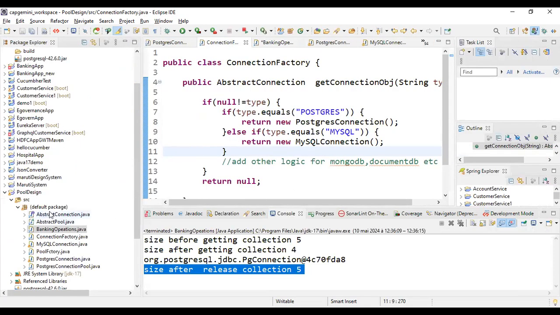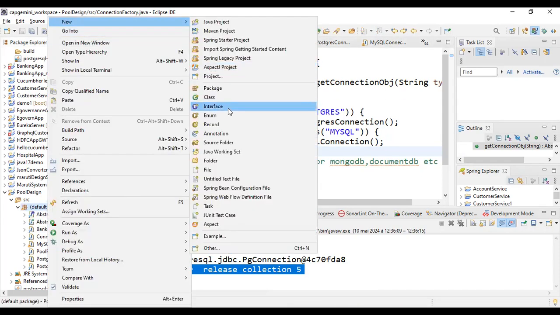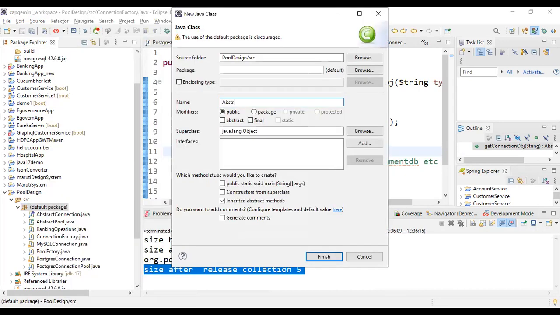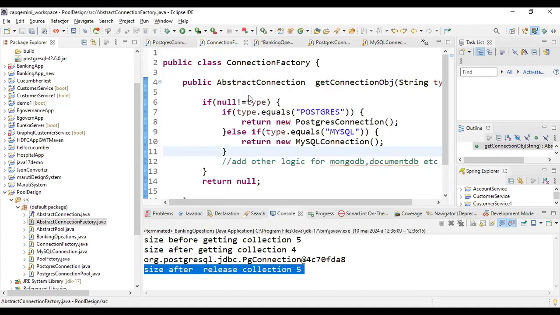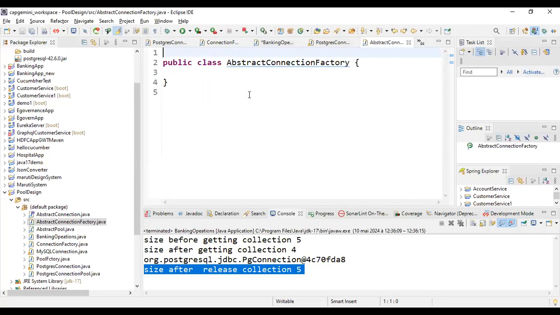You can add one more thing called the abstract factory. Okay. So you can come to the abstract factory, right? Abstract connection factory, and there is one more method.